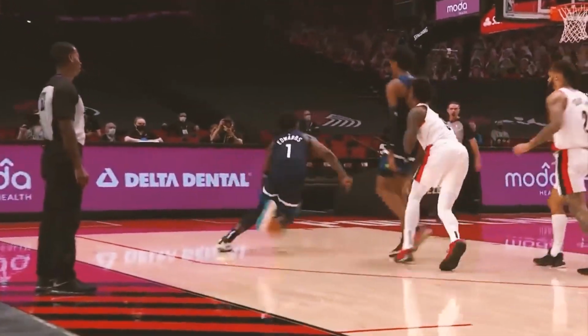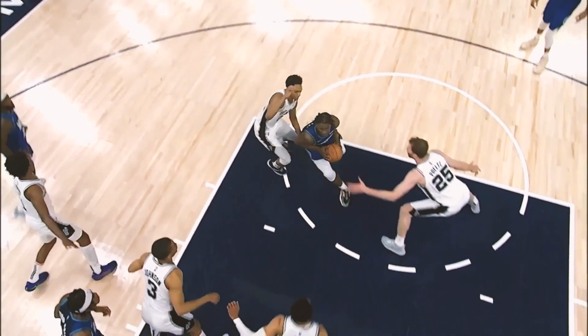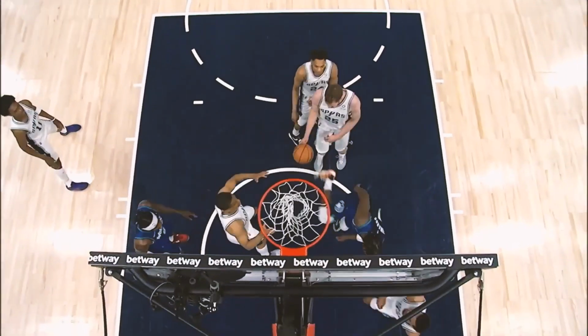Edwards! Oh, Anthony Edwards, I'm not done yet! And if you like poster dunks like that, watch here as Ant pump fakes to get himself into the lane, then completely obliterates Trey Jones underneath the rim. Not only did he pull off a nasty pump fake right away, but that dunk was a two-handed jam all over him to throw him all the way out of bounds afterwards. You don't see this kind of poster dunk every day, and it's honestly more shocking that the guy even tried to rise up and contest it, given the circumstances.